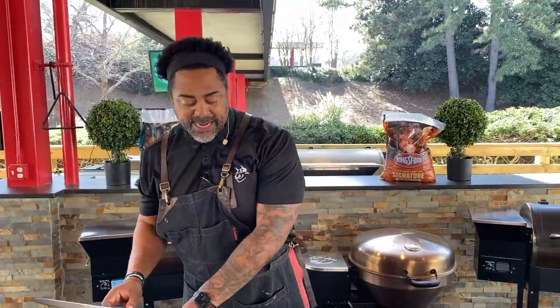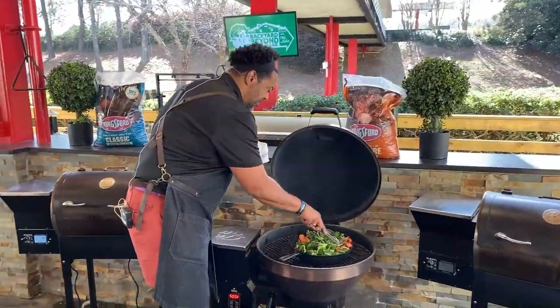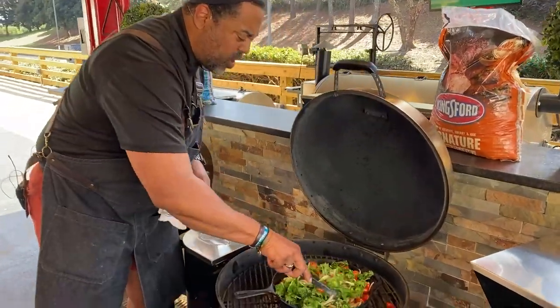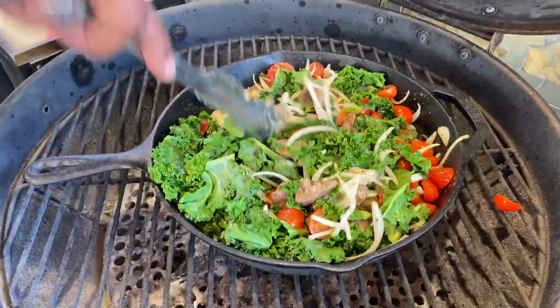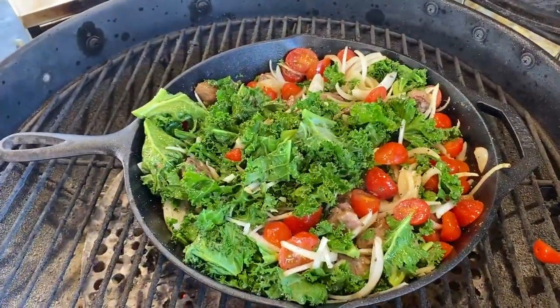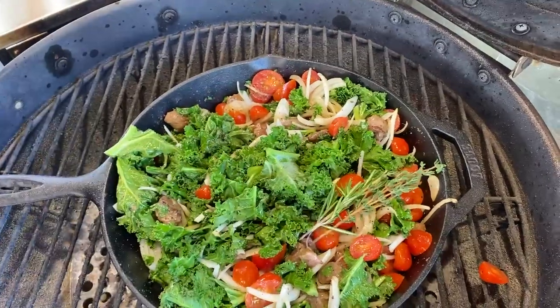Absolutely delicious. All right, let's get back in this grill and go ahead and give these veggies a toss. That's looking great. You can see it all starting to break down. It's exactly what we want. Could you do this in the Matador? You could do this in any of our grills, Jordan, but certainly you could do it in the Matador too. All right, so next up, we're gonna go ahead and add our sprig of rosemary and a sprig of thyme.